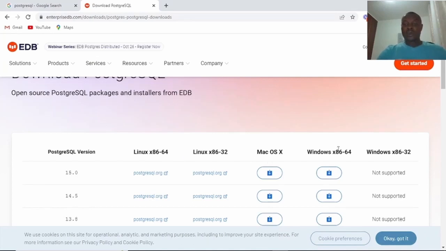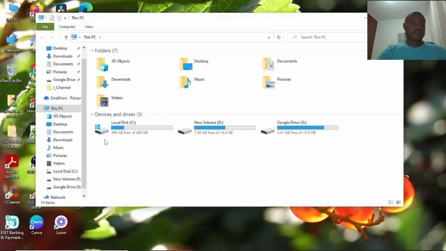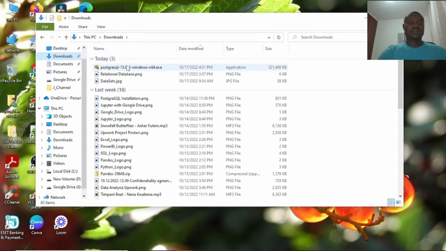If you have macOS, you can click on macOS. If you have Windows, you can click on Windows. And this is Windows 64-bit. You'll click on Windows x86 64-bit. I had already downloaded the installation package. This is the installation package.